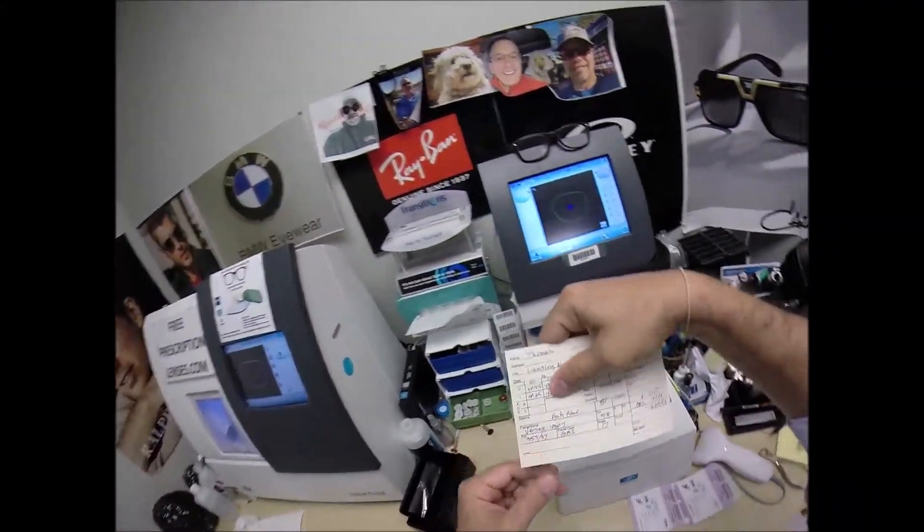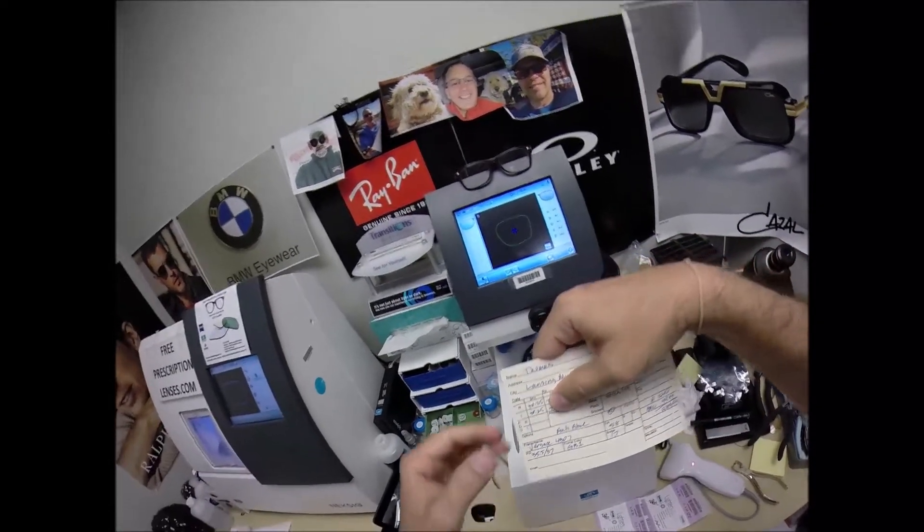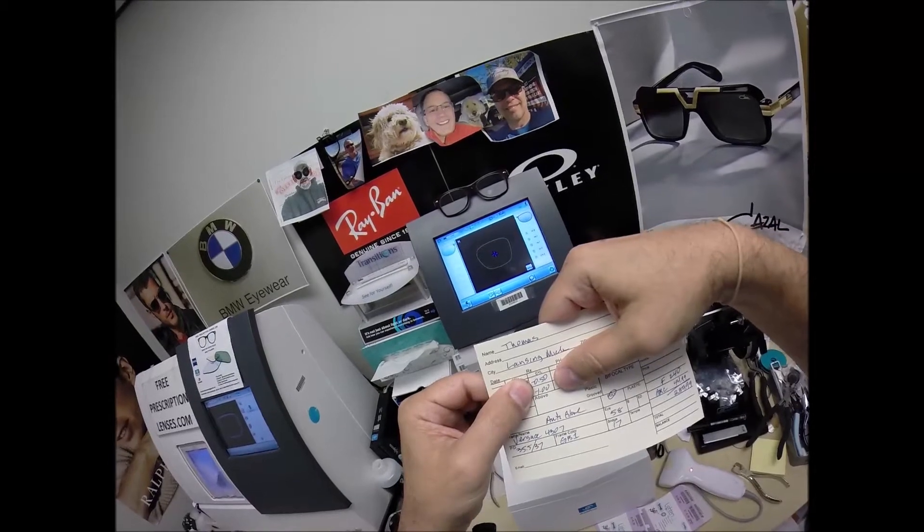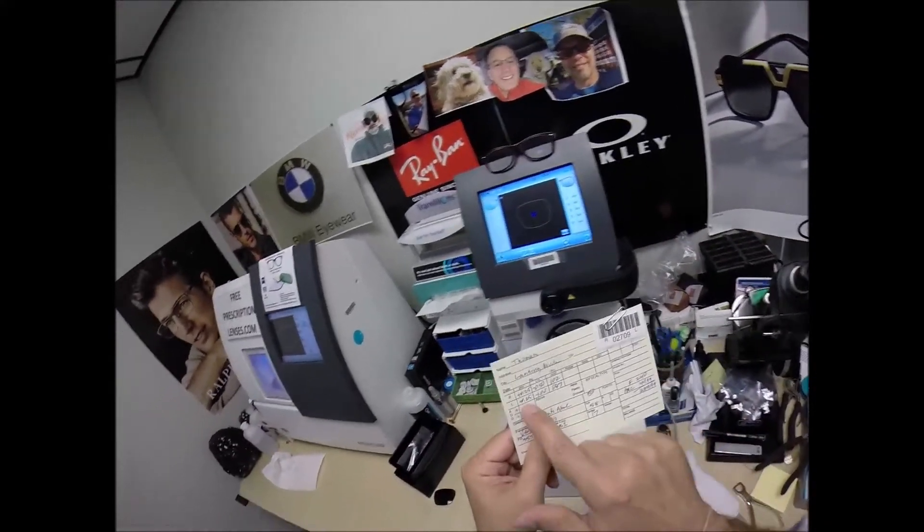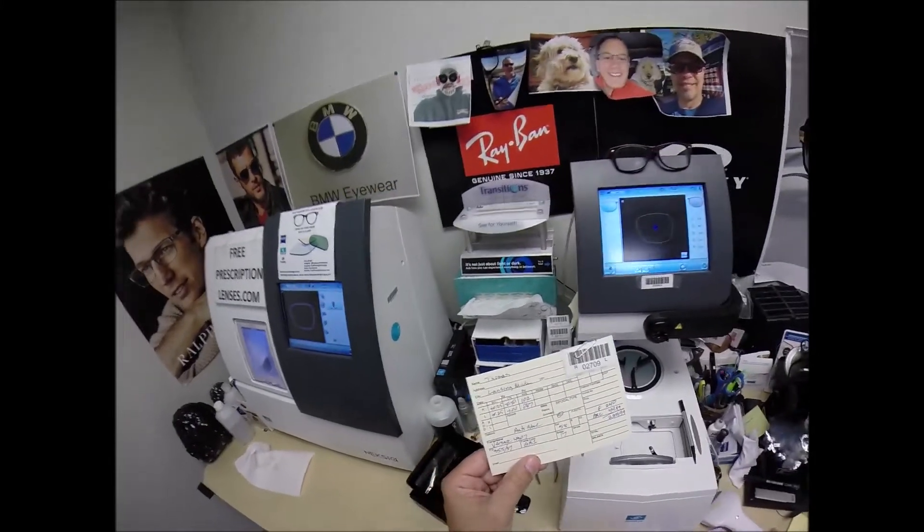And we're going to turn that knob just shy of the 90 at 87. Now, you're on the first rung of the ladder. You need one step of magnification to see far away clearly. You have two steps of correction in your right eye, four steps in your left. These first two numbers are real values to be concerned with. This last number could be anywhere from 0 to 180.